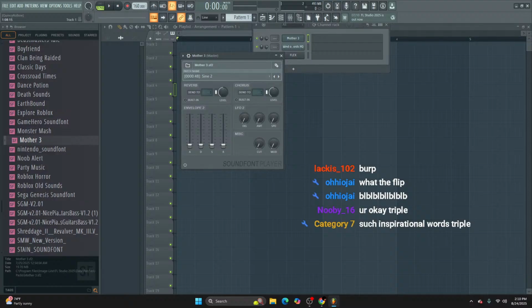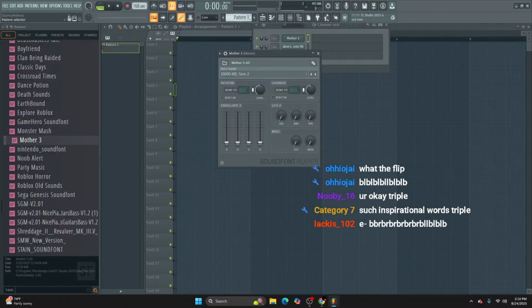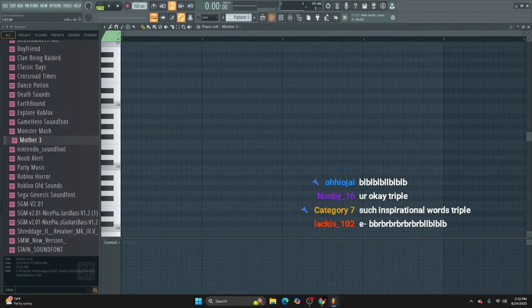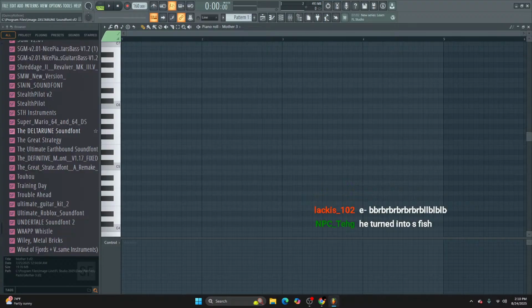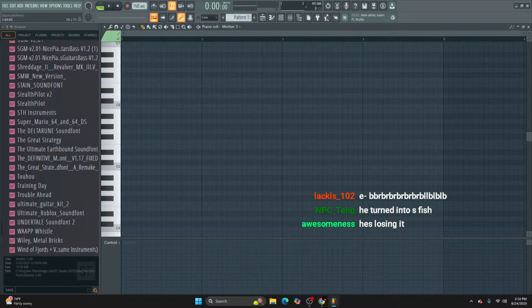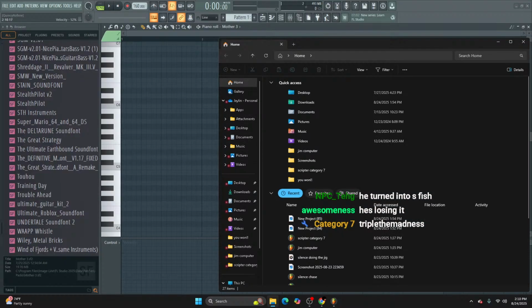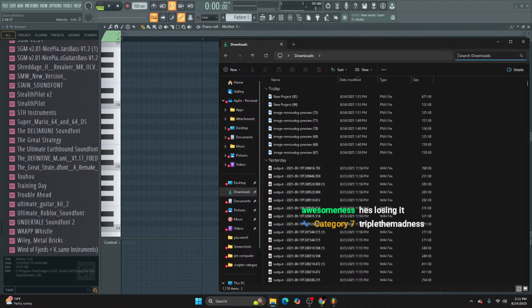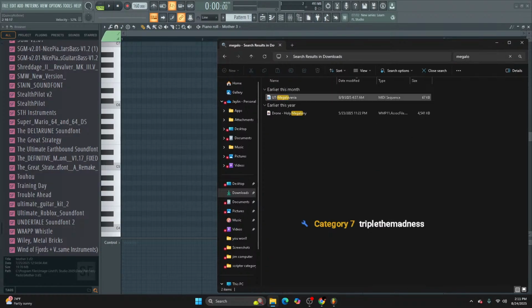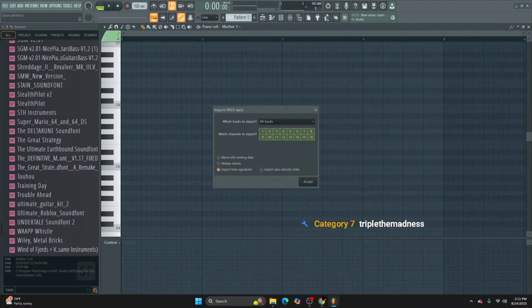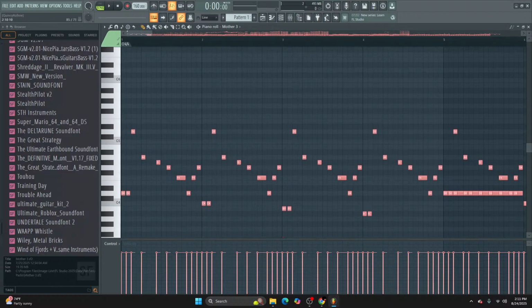Alright, anyways. So, let's get a melody going. The best part. Here's what I like to use. So, if you're really stuck on melodies, then what I like to do is I like to search up a motif. If you're stuck on a melody, then you can search up a motif.